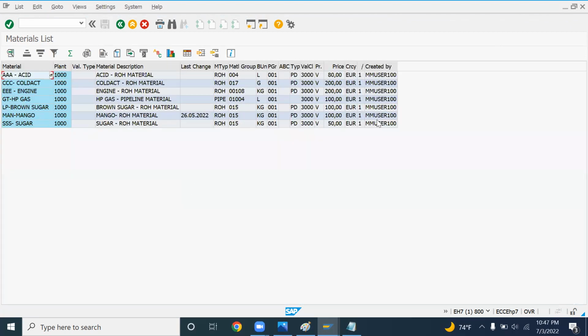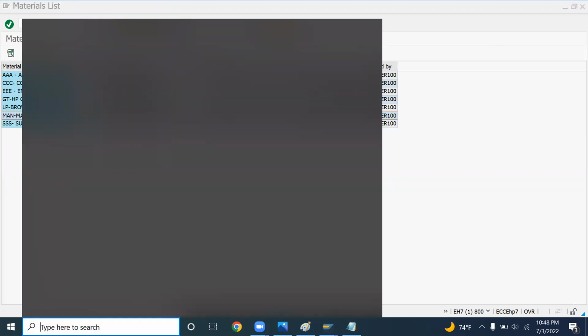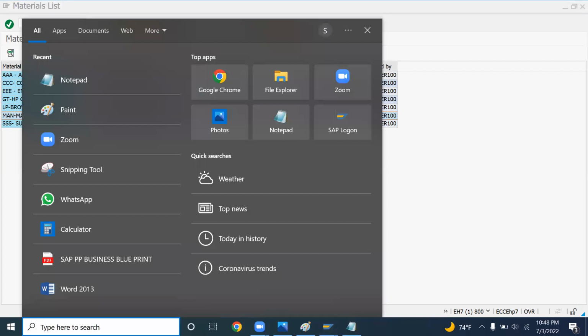You see how it is showing the material, right? Here this is chemical related, this is pharma related, this is engine mechanical related. Something food, mango and sugar are food related, like that. So you have to go to this T code and send me a screenshot like this.